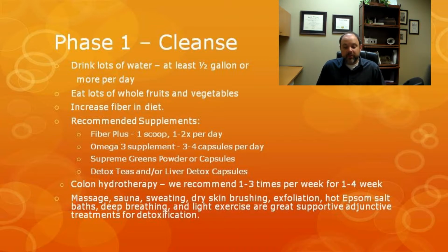Some other things I think can be really helpful: colon hydrotherapy, doing colonics before. Again, getting your system cleaned out, ready to go. There are some protocols that have people do 15 colonics in 30 days before they even take their first shot. I don't necessarily mandate that by any stretch, but I do think it would be very helpful for a lot of people. But also just a few times before a round can be really helpful.